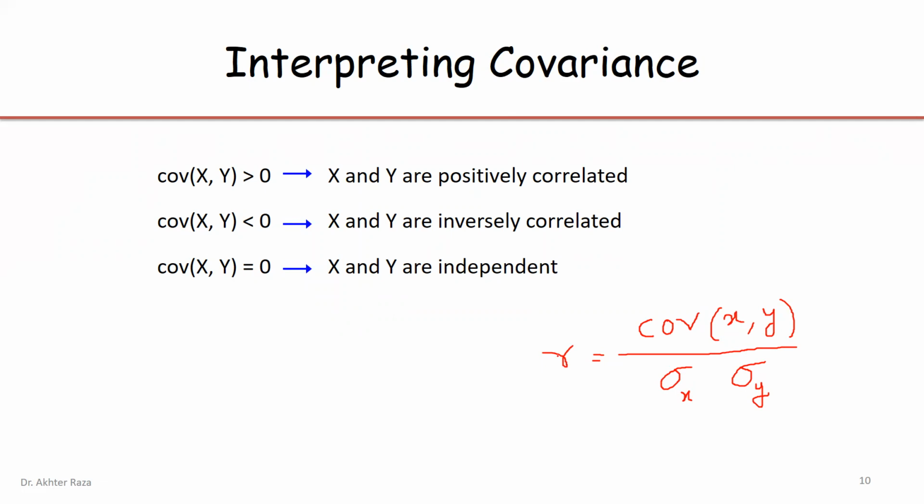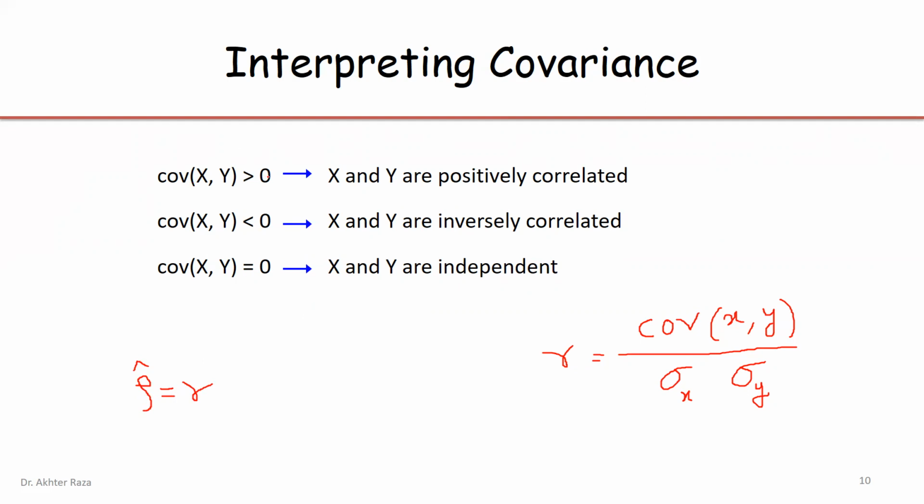If we have sample data, then it is known as a sample correlation. If we have population data, then it is called a population correlation. Population correlation is represented by rho, and sample correlation is represented by R. A point estimate of population correlation is the sample correlation. This is the sample point estimate.